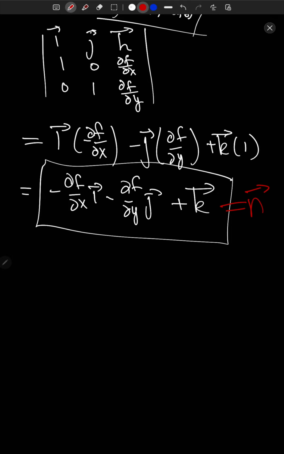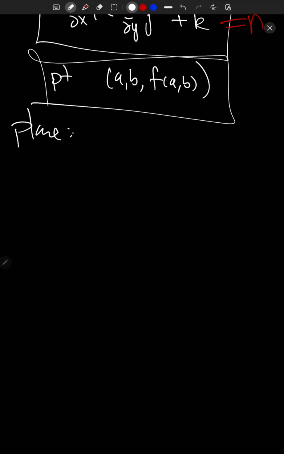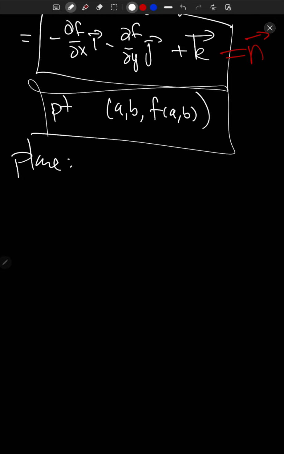And so we have our point. Our point was (a, b, f(a, b)). So the equation of what should be the tangent plane is, we're just going to purely quote the formula now: minus ∂f/∂x, and here I'm going to emphasize the (a, b) to emphasize that this guy is just a number.